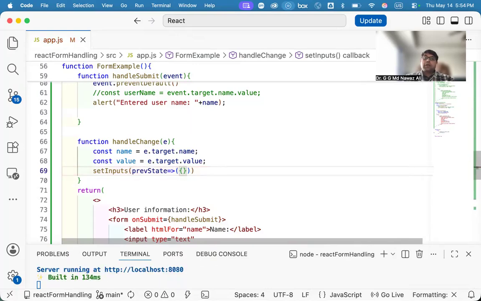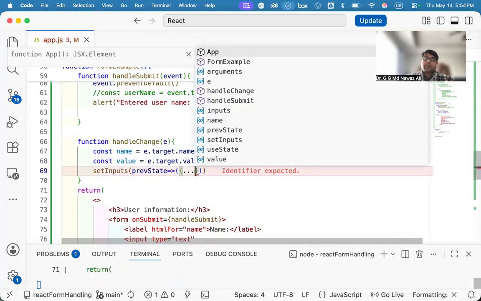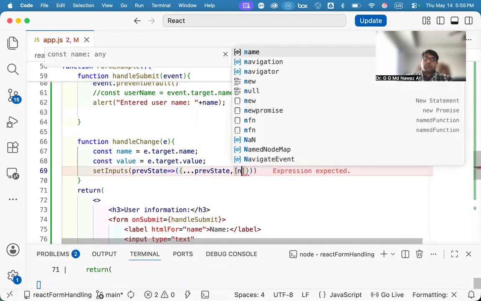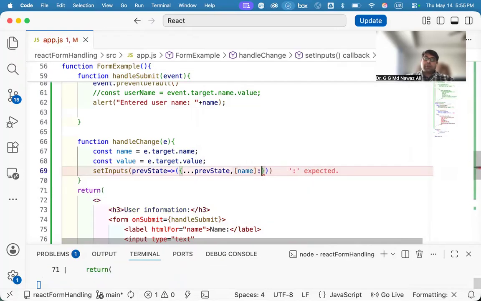Since the state is an object, this is the object symbol, and then we write a spread here, the previous state. Okay, so all the previous state is preserved except the one that we want to change. So you say name, in an array, because the name field is dynamic.